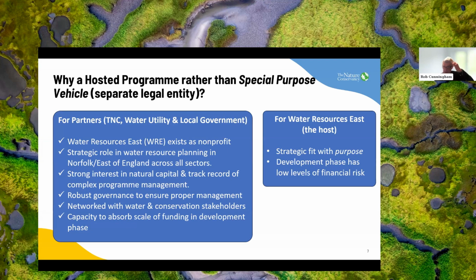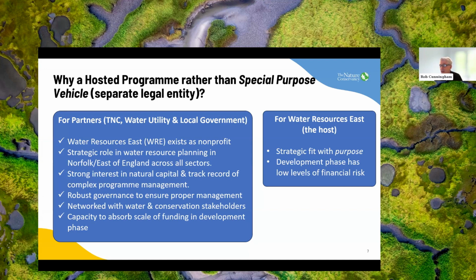Just to reflect on why we went for a hosted program rather than straight to a special purpose vehicle or a separate legal entity, actually we were just really lucky. Going back to capacity, Water Resources East already exists in the region as a non-profit. It already has a strategic role in water resource planning, so not nature-based solutions, but it works extensively on water issues across the region and in Norfolk. Its senior management has a strong interest in natural capital, and that really maps across its purpose.